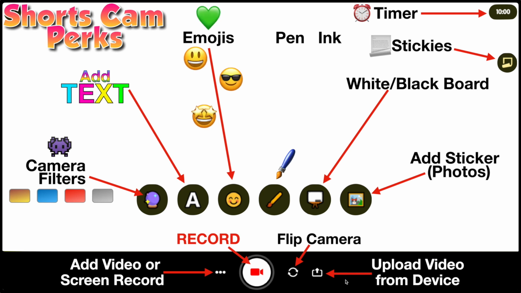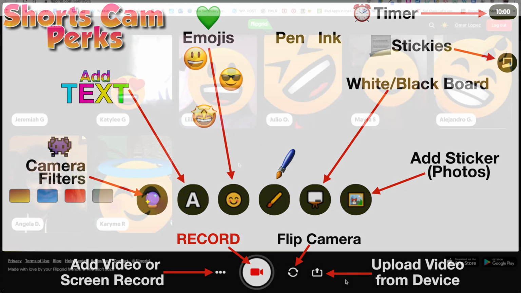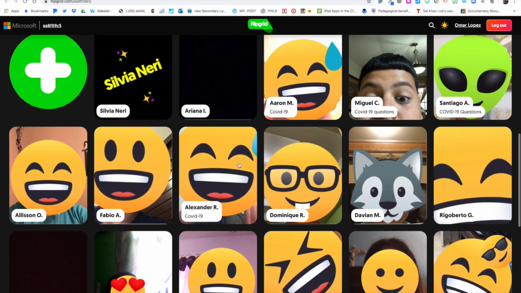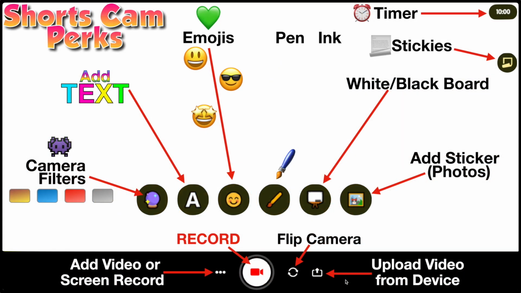And again, these are nice because sometimes the students want to tell the story, and emojis are a great way to show those expressions. Fortunately, there's also that pen and inking option that allows you to do live inking when you're using a white or a blackboard option. The timer stays, and of course the stickies, like the ones that appear with the students, so that we can make notes for ourselves.